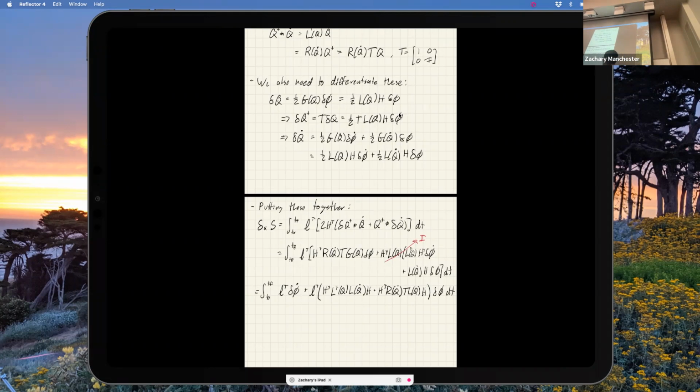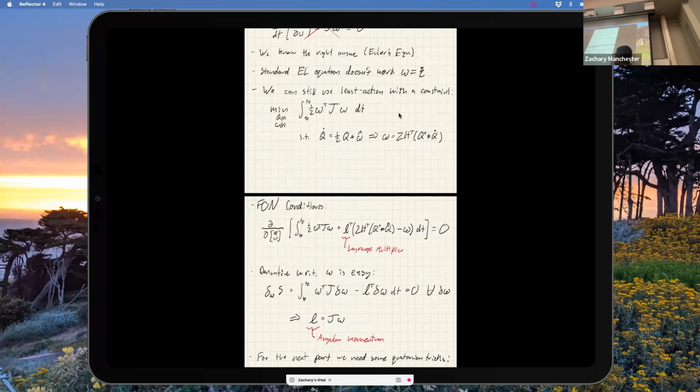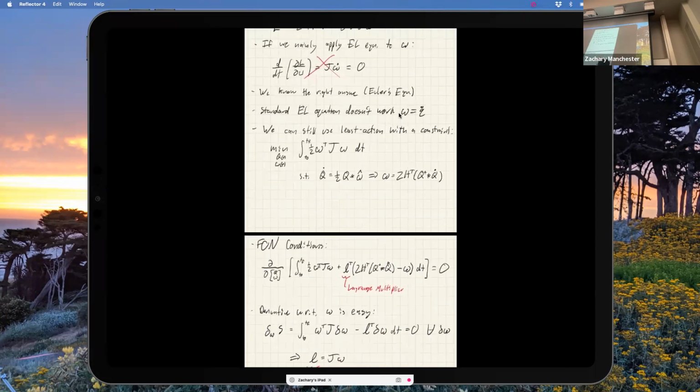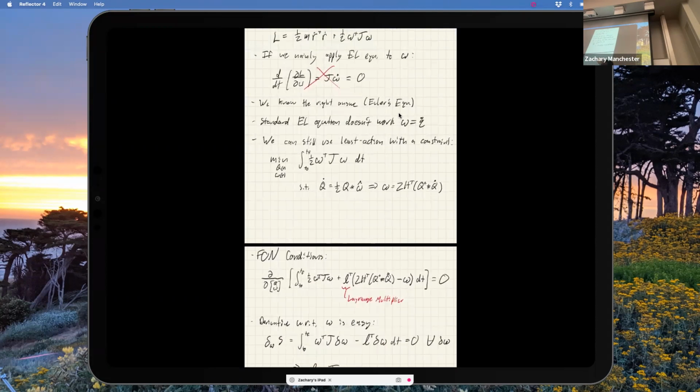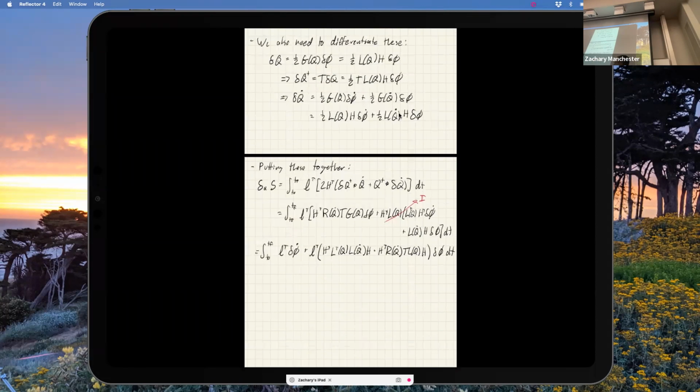So this looks like, it's got a hat on it, and it's like a Q dagger times Q dot situation. What does that look like? Q dagger times Q dot is up here. Looks like this, right? So this is showing up in there. That's omega, right? In particular, this is the hand wavy part. You can write this out. It's not hard. But it's just a lot of annoying algebra.